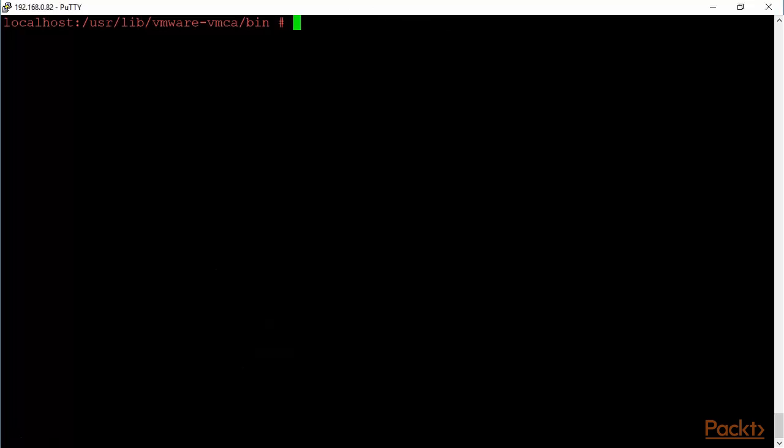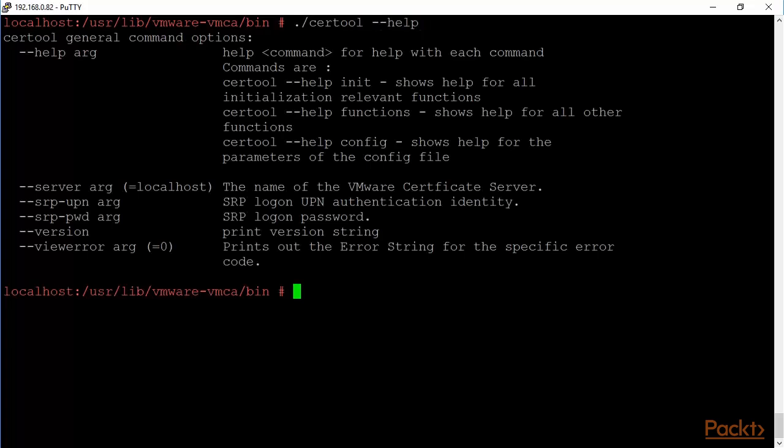Now let's take a look at the certool. We can't cover every bit of it, but really what the certool does is you can use a manual process, and it is part of the manual process of actually regenerating certificates and then replacing certificates. The certificate manager makes things a lot easier for us because it automates starting, stopping, and the coordination of all that is done in a very simple manner. But we are going to take a look at certool. --help gives us some information, but it is really not the best information that's available.